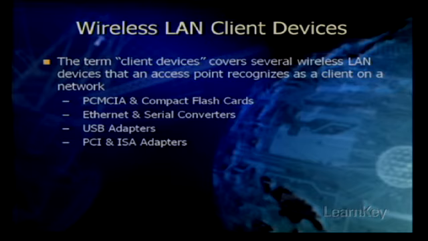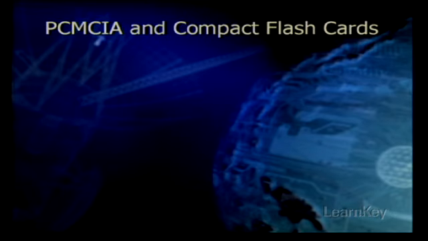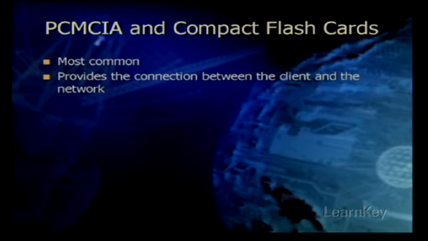The first thing that we need to do is to really look at the PCMCIA and the compact flash cards. These are the most common components on any wireless network, and the PCMCIA card specifically is probably the most common of the 2. A lot of times these PCMCIA cards are known as PC cards, and they're normally used in a laptop computer and a PDA. The PC card is the component that actually provides the connection between the client device and the network.